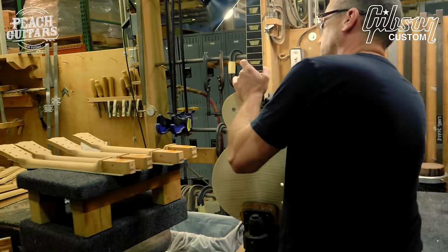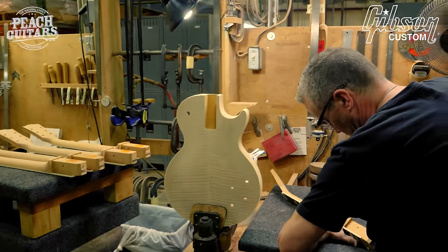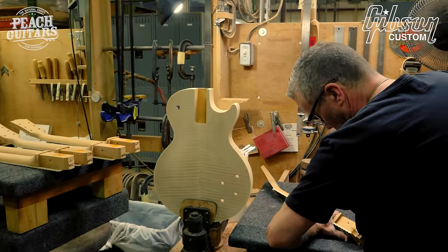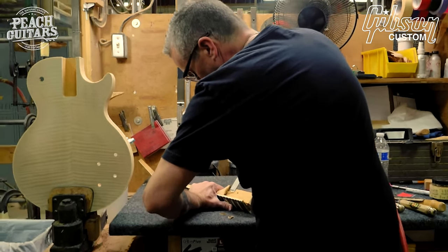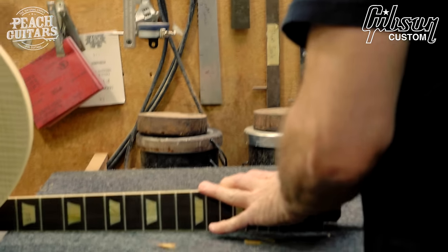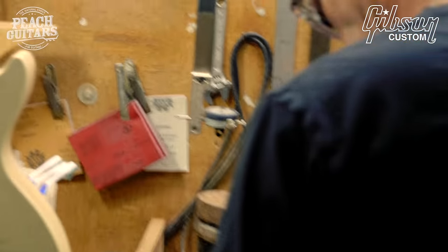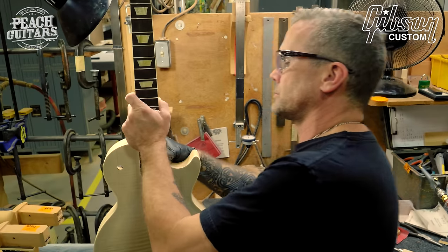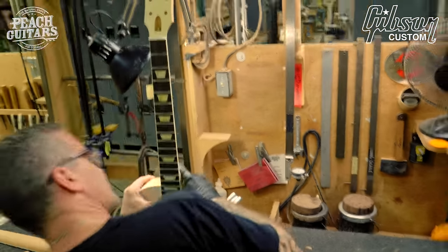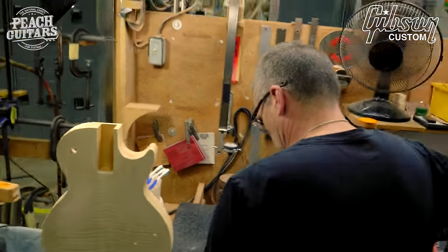And at this stage, the neck tenon, the neck route, and the body are so precisely cut and engineered that he really has to do just minor tweaks. Yeah. Okay. So a little bit of modern engineering is a good thing. There are two important parts here. The pitch of the neck has to be accurate, we have a very low neck pitch, and the alignment.